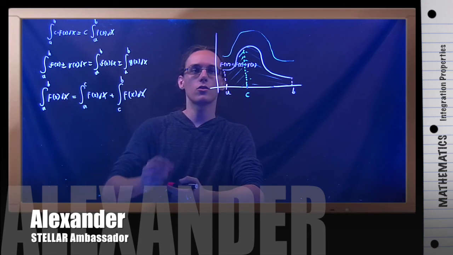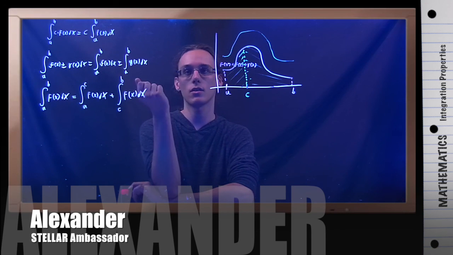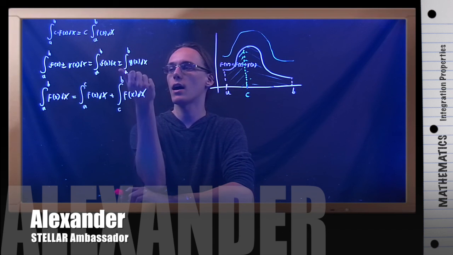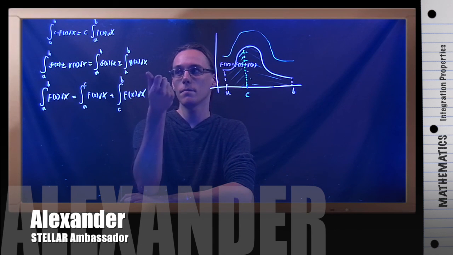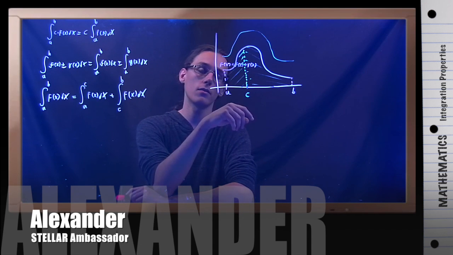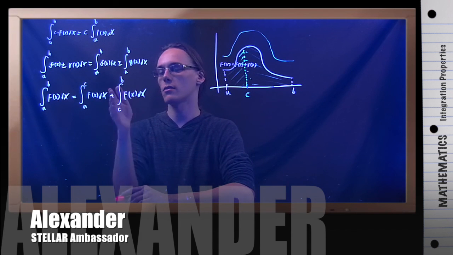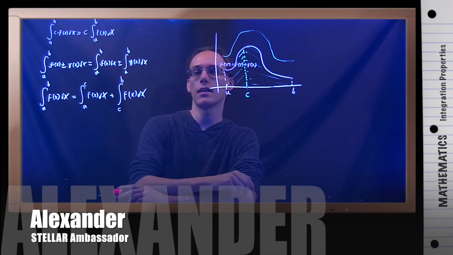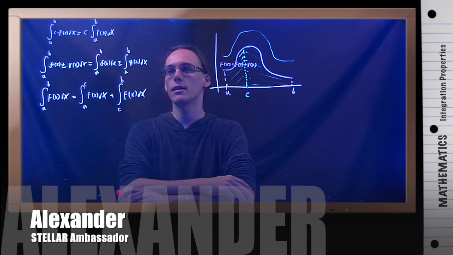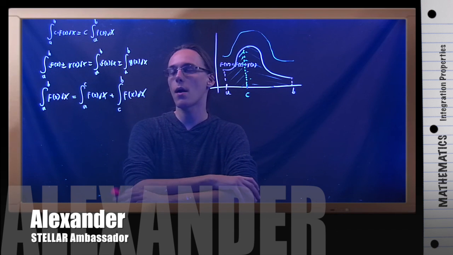And so again, this is just an attempt to visualize what's going on. If you've got a constant in the integral, you can pull it out. If you've got plus or minus going on, you can just split those into 2 separate integrals, and you can arbitrarily split any integral at some constant c, and then go from there. And so that is this topic video covering the basic properties for integration.